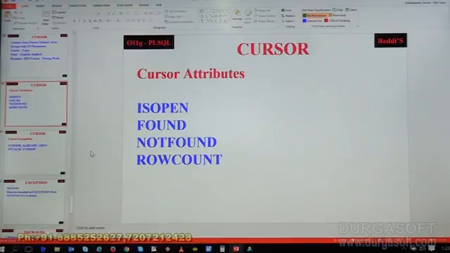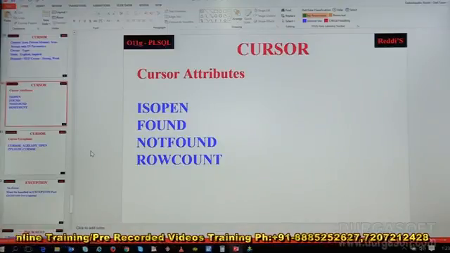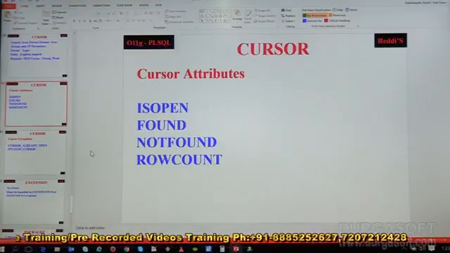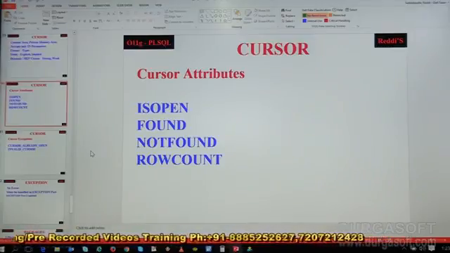Next, %FOUND. The data type of %FOUND is also Boolean, so it can take 2 values, true or false, and even null. Boolean will take 3 values: true, false, null. Now, %FOUND works based on the fetch statement. If the latest fetch returns a record, then %FOUND is true.